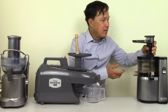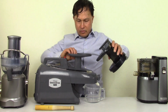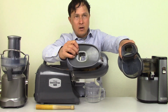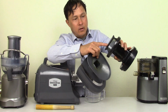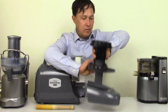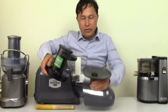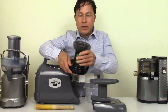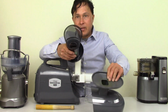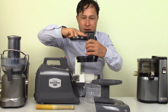Over on the Nama on this side, how this works is you got 2 feed chutes, one small one here, and that's interesting to see which one is actually smaller, a little bit different shape. This is 1 1/4 inches square, by this is maybe a little bit less, maybe like 1 inch. Let me take a look at that actually. I've never compared those. Yeah, so this one, the Green Star Pro, is a little bit larger because basically this would have to be enlarged in a square. So this actually has a larger drop-down feed chute, although this does have a larger side entry feed chute that goes basically here and then down.